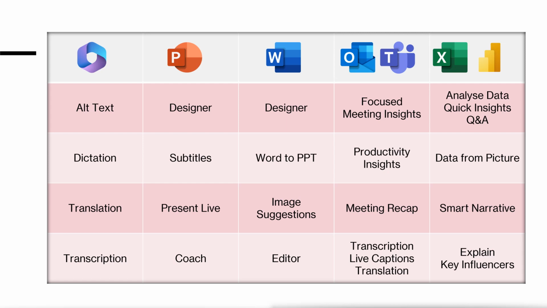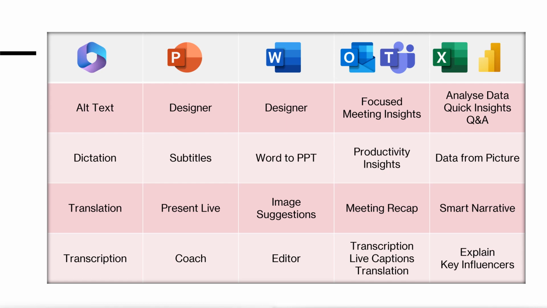Okay. So PowerPoint Designer, there are two categories of people: those who use it, those who don't use it, and there is a third category, those who use it but don't use it fully. So let me bring everyone to the same level. The idea is very simple. You type something in PowerPoint, it gives you better visuals. So the concept is simple. When it comes to any AI technology, generally speaking, the pattern is you provide the content or the context, and AI will do the job for you. You don't waste your life refining things. First you get the AI output, and then, if required, you refine it.